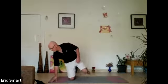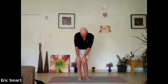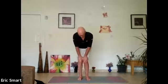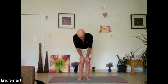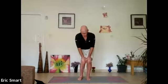So now we'll come up and do some knee exercises. Legs are still tingling. We're going to take our knees, take our legs together. The knees are together, and we're just going to do simple circles. So exhale clockwise, exhale in the upward movement, inhale in the downward. Nice and slow, exhale down, exhale up, inhale down, clockwise. Nice and easy. And then we change, obviously anti-clockwise. Nice and slowly.